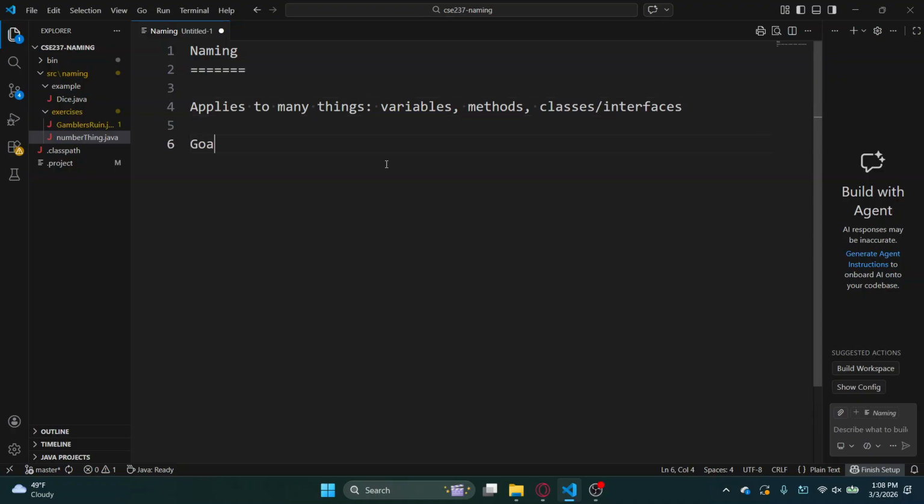What are our goals? Our goal when it comes to naming things is readability or understandability. They kind of mean the same thing as far as I'm concerned, right? We want to be able to look at that code and understand what it means without having to spend a lot of extra time and effort to decipher what this variable represents or what this method is doing. If they're named properly, there should be no doubt about those things. I should be able to look at those names and tell right away, oh yes, that's what this variable represents, or that's what this method is. That's what action this method is performing.